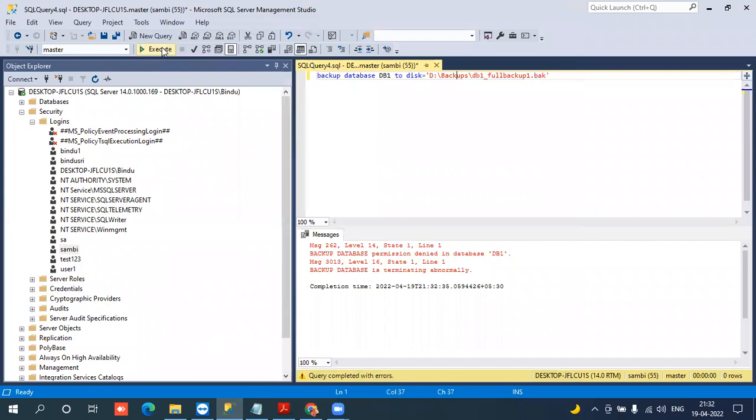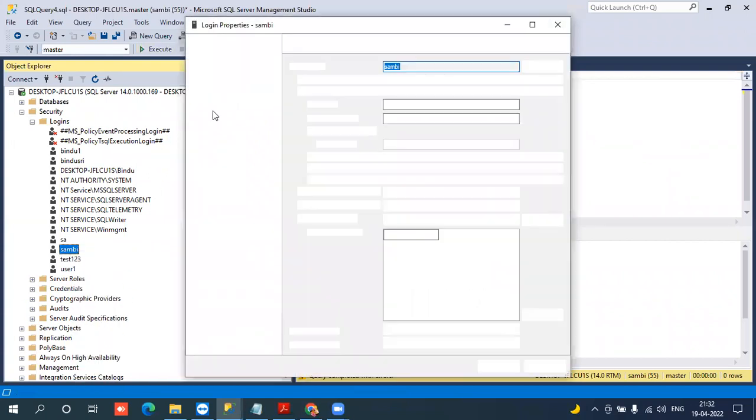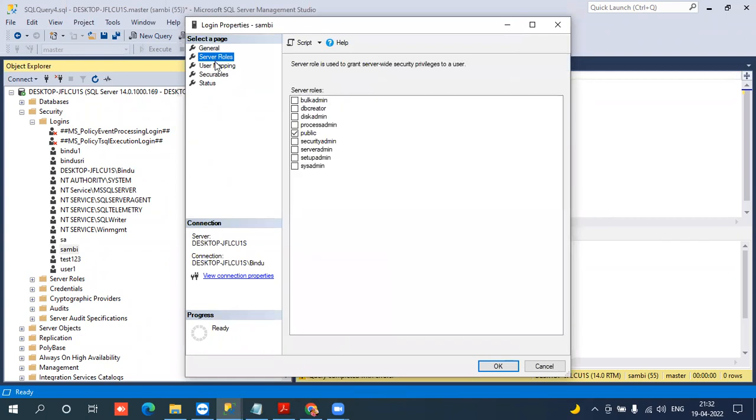So now it is throwing an error. Now I am going back to here and giving the permissions. You need to practice thoroughly, otherwise you will get a little bit of confusion.